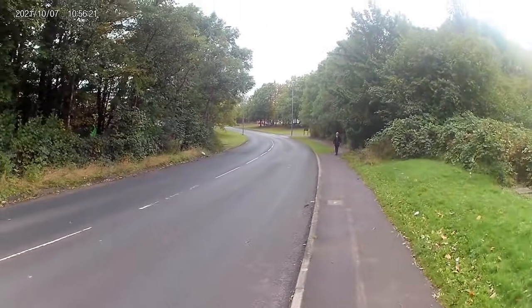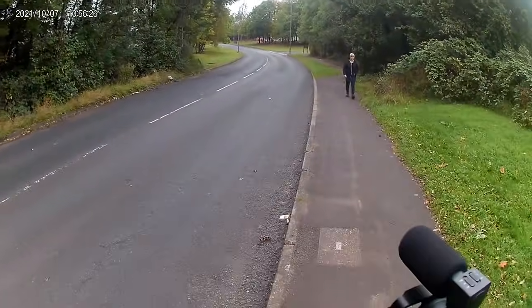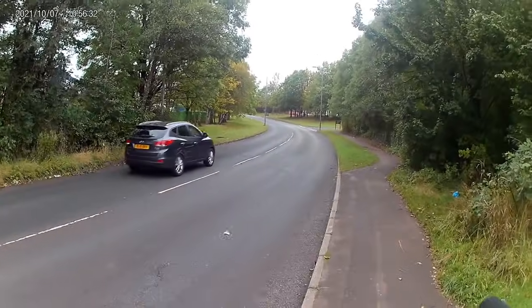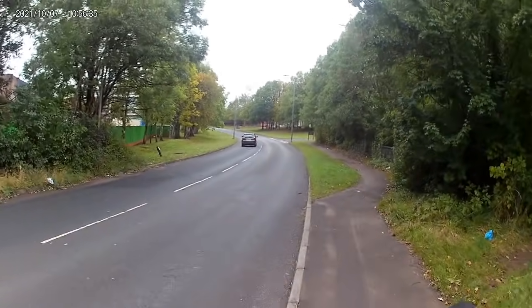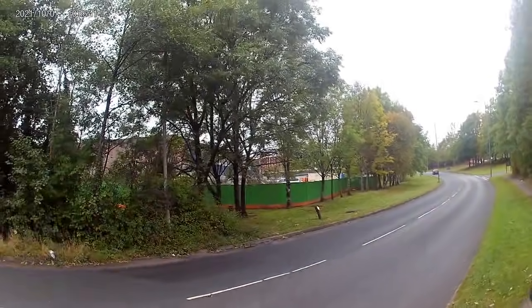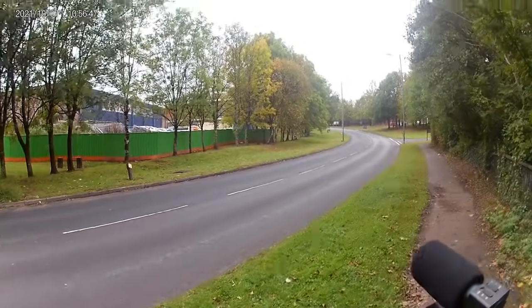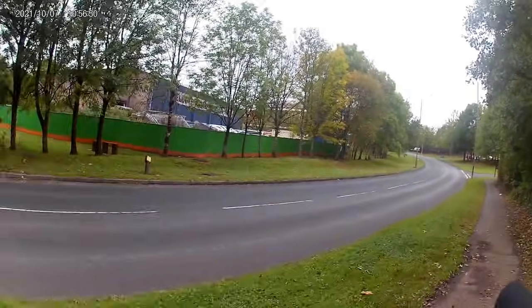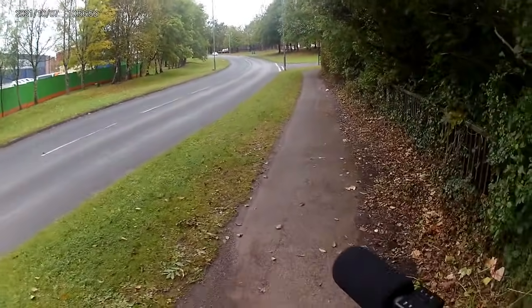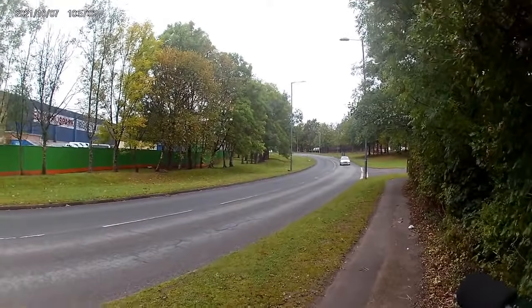Greetings from Gwent - it's not sunny, it's rainy. I want to see what 32 million pounds of taxpayers' money buys you. Very shortly you're going to see just that, because through the trees there is the currently being built new Gwent Police HQ. Me and Back at the Helm, who's behind me, were on an audit today, drove past, saw it, stopped, and we're bringing it to you.